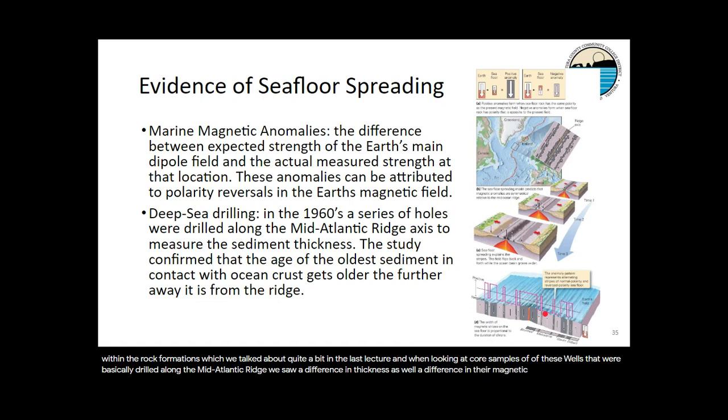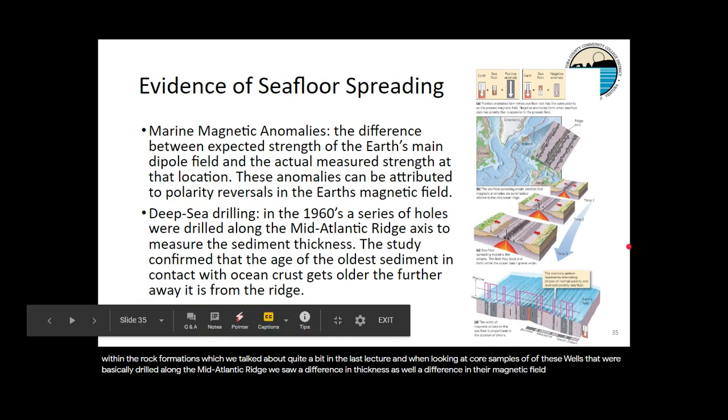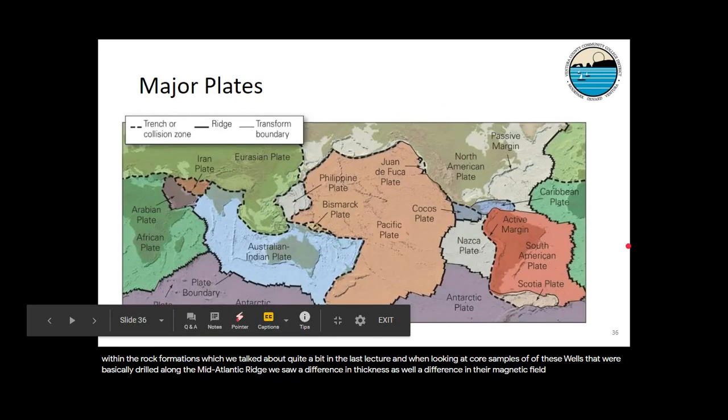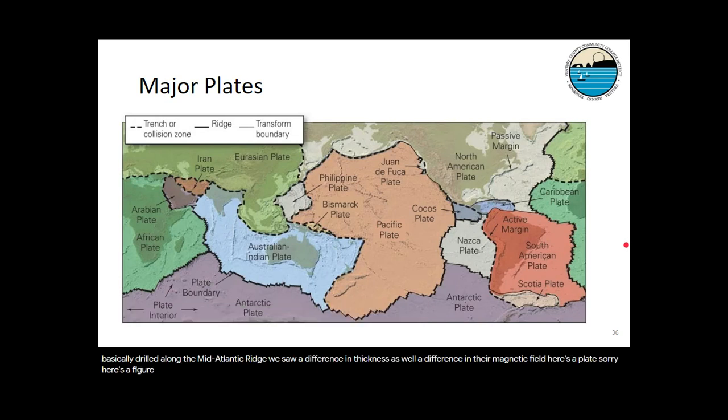So here's a figure of the major plates. And depending on how you search for this, some of these major plates can be broken up into smaller pieces, but these are the major plates. And behind them are shaded the continents themselves. So here we are in North America. We're on the North American plate. And specifically where we're located in California, we are up against the North American plate and the Pacific plate.